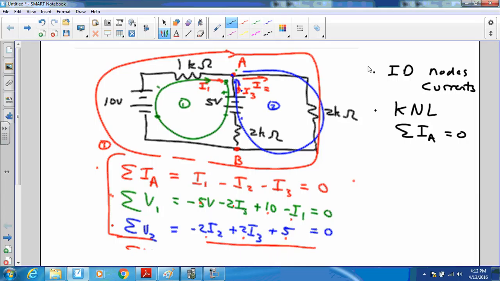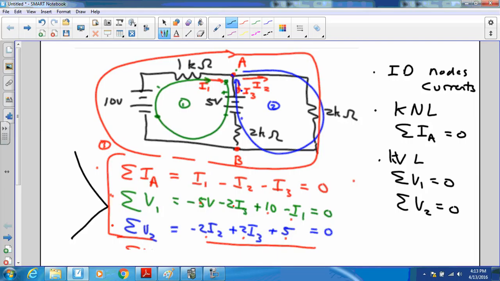And then we identified two loops, and we did the sum of voltages around those loops for the Kirchhoff's voltage law. We chose loops 1 and 2 for our analysis, but we noted that loop 3 was possible also. And so that ended up giving us these three equations right here that you remember from class. And then we ended up solving them by elimination.